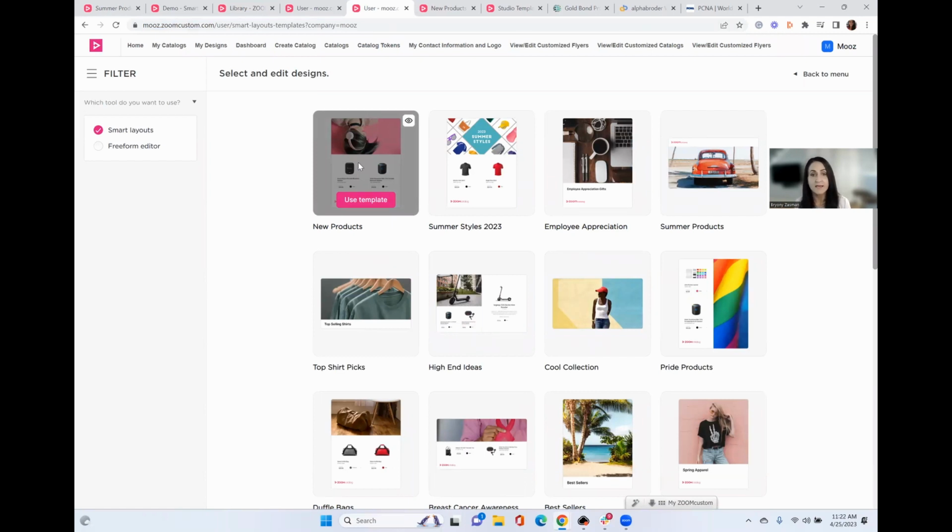And we haven't looked at it in this demo today, but you can make catalogs and lookbooks too. So creating content really has never been easier, and being able to customize it also has never been easier. We know that suppliers get tons of requests all the time from distributors who are like, hey, I love your catalog, but can you add my branding? Or I love that flyer, but can you switch out that product or add my contact details? Things that are just very tedious and time consuming.